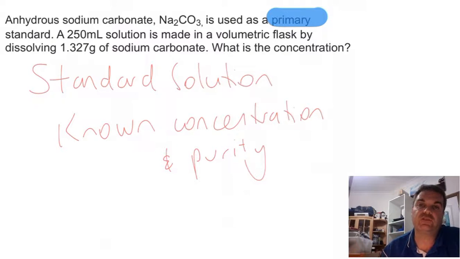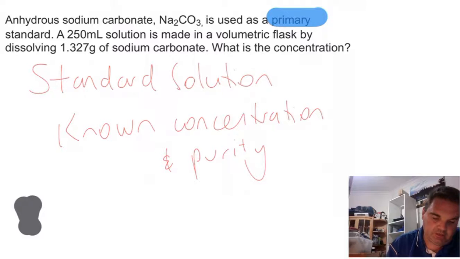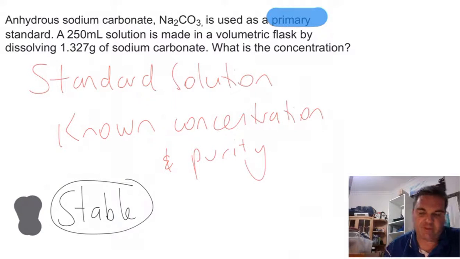It has known concentration, known purity. It must be something that's very, very stable. So some of the keys are it needs to be stable, because if it breaks down in air or anything like that, it isn't going to be helpful. So what we're going to be doing is this calculation for our standard solution.